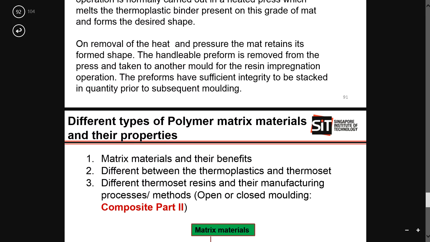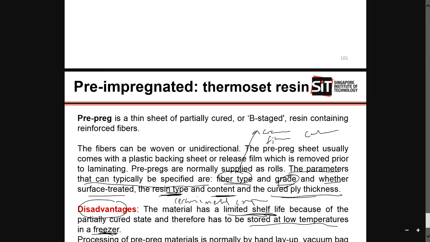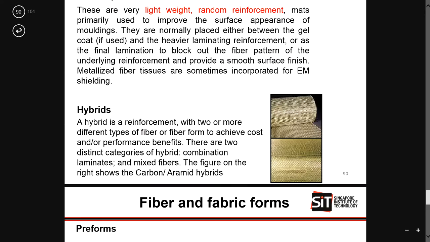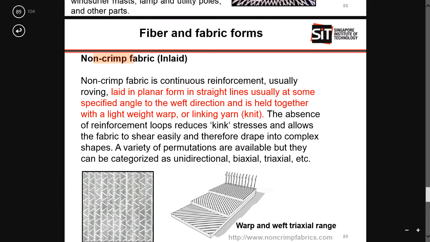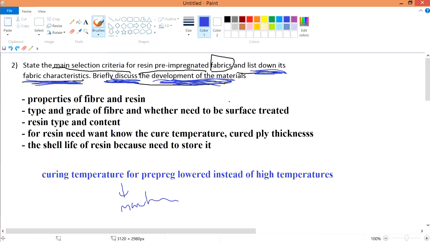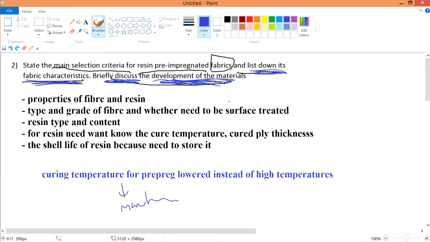And preform, different types of polymer. After the fabric is woven, you can put it together with the resin, a thermoset resin, which is your prepreg. So your prepreg is a material that contains a certain amount of fibers, which can be all of what we have mentioned, being woven. I may be wrong, but at least it gives you a certain exposure to all these things that are coming out.